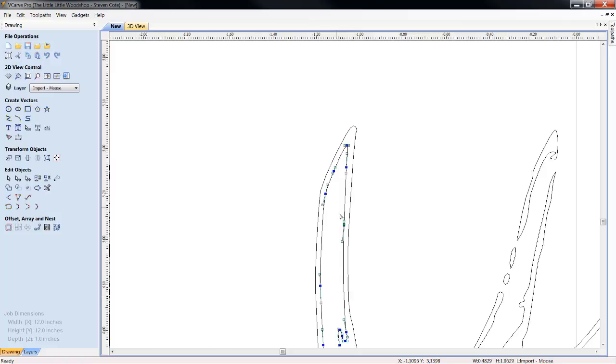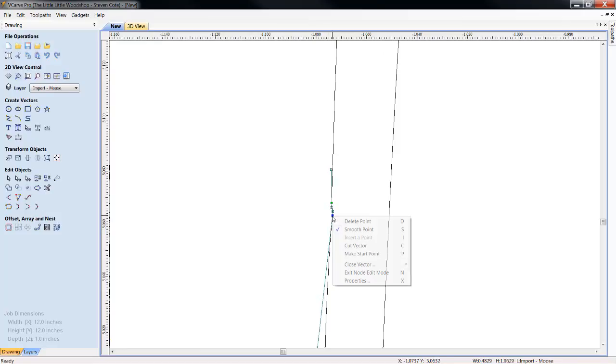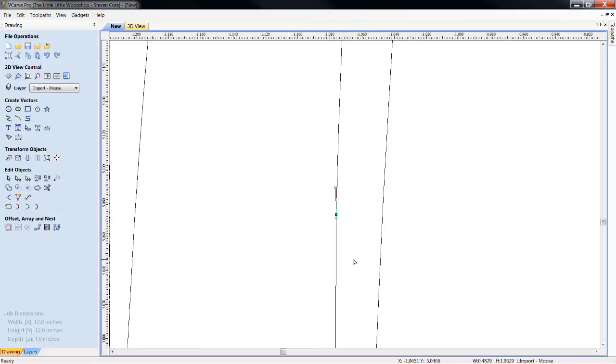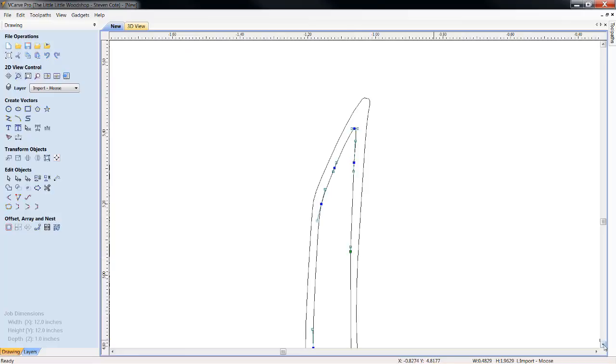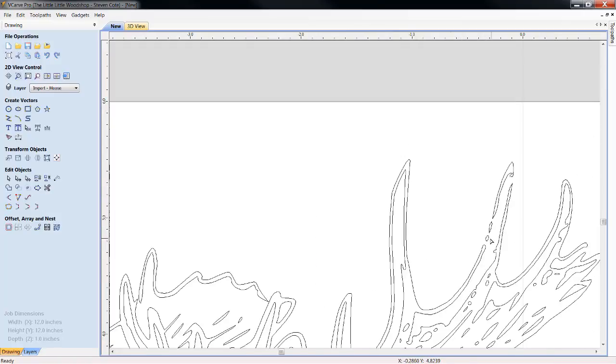I'm going to do the same thing over here. As I told you, we have two nodes here sitting on top of one another. I'm going to right click, get rid of one, and zoom back out. You're going to constantly zoom in and out to see just what's what. You can do most of this by eyeing it. I am going to pull the adjustment down, and pull this adjustment up. From there, I'm going to slide him over just a little bit. I'll click off him and take a peek.